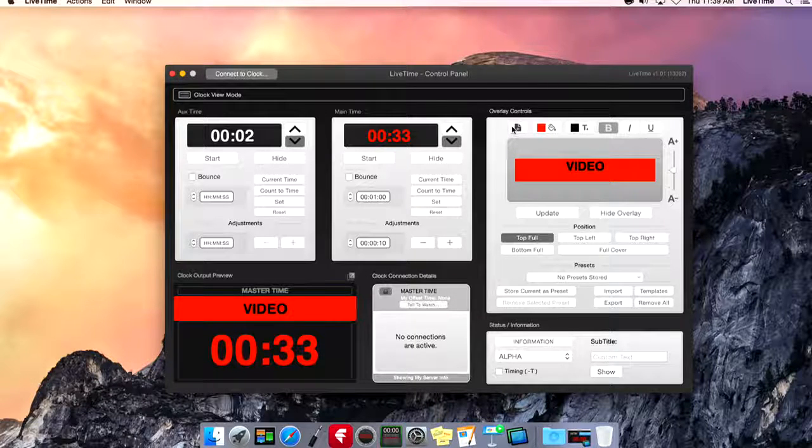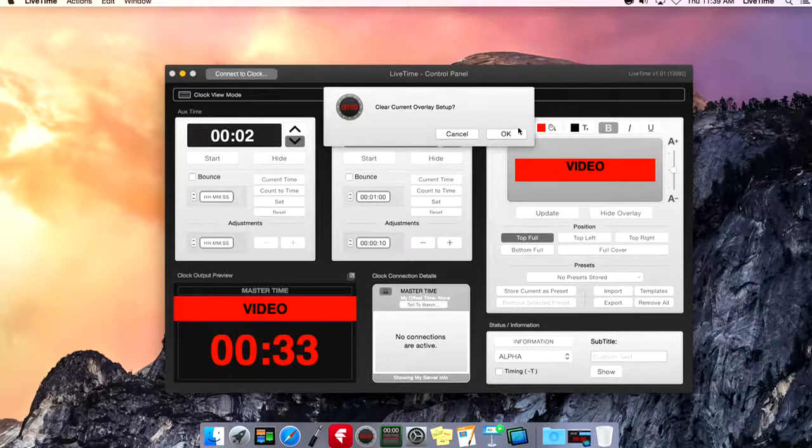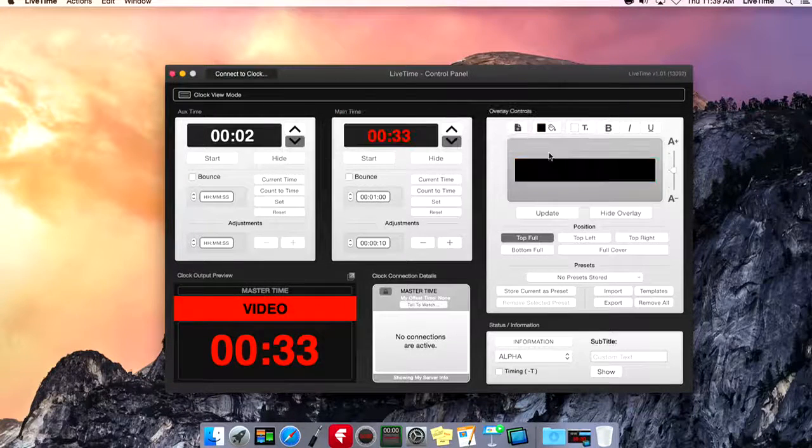One last thing to show you on this is there's also the quick option to create a new one completely from scratch. It's this button right here. It's going to ask me if I want to get rid of this one, which I don't have stored, but that's okay. So it just starts from scratch, starts with white text, black background, and I can start completely new because I've removed them, and I have a new one ready to go.